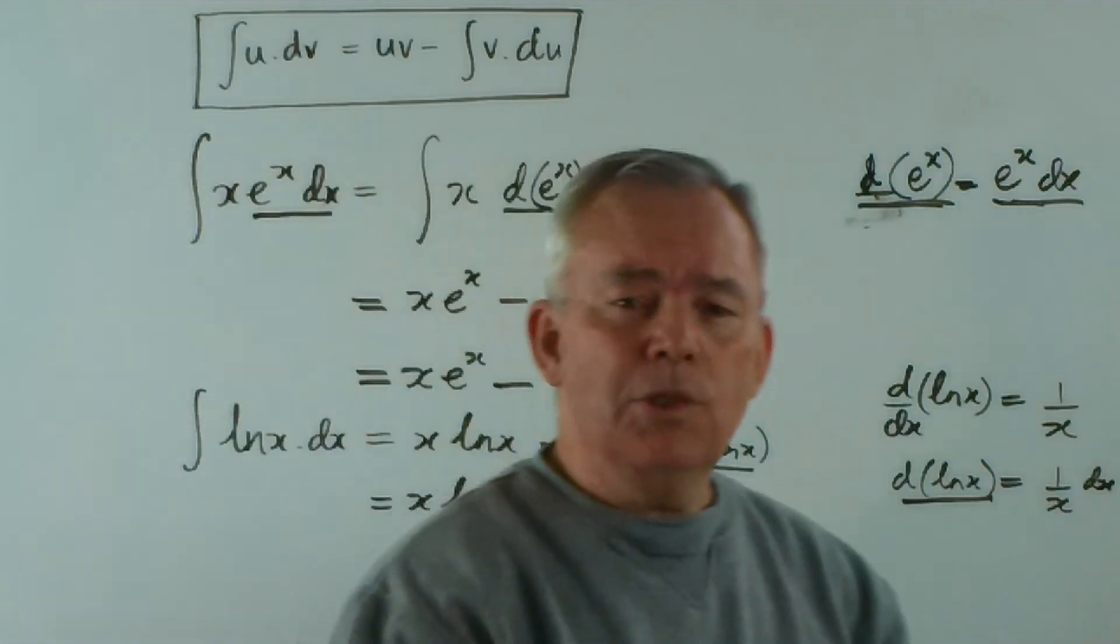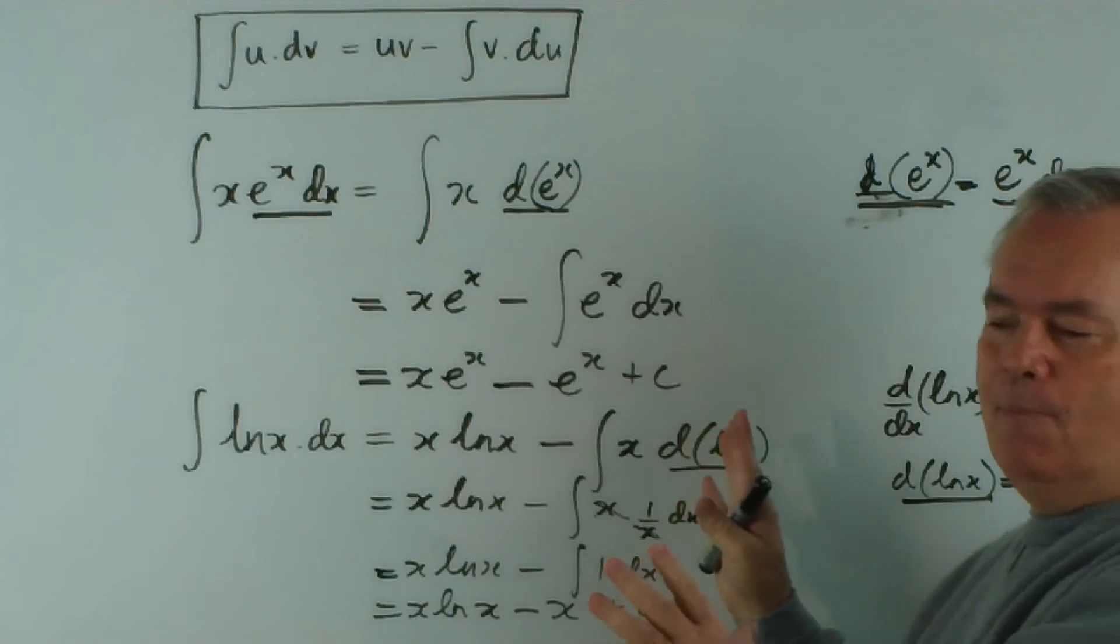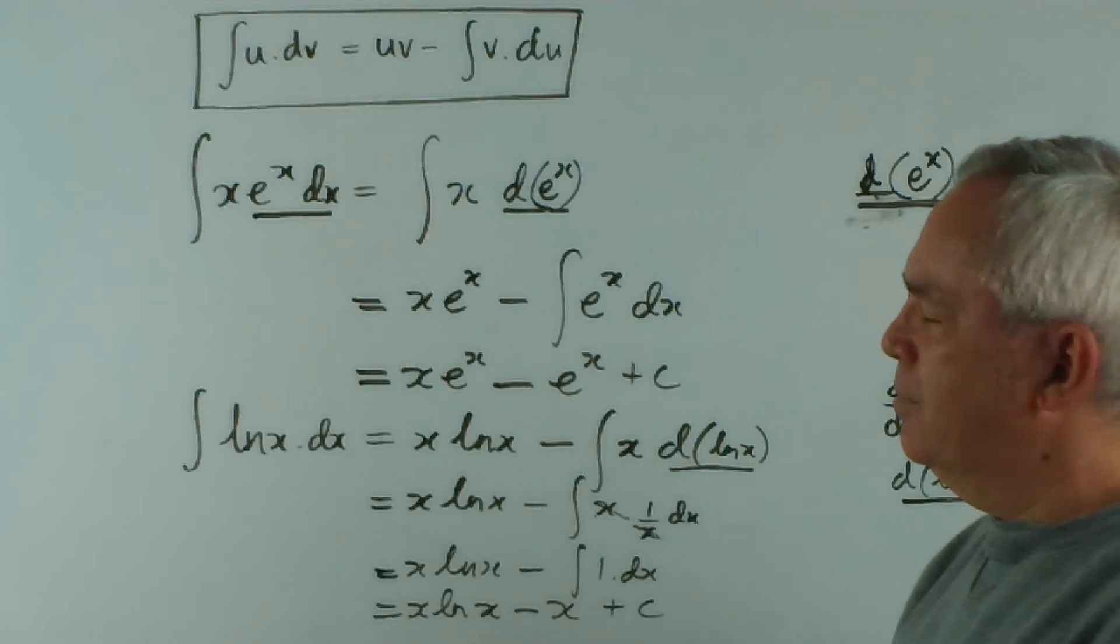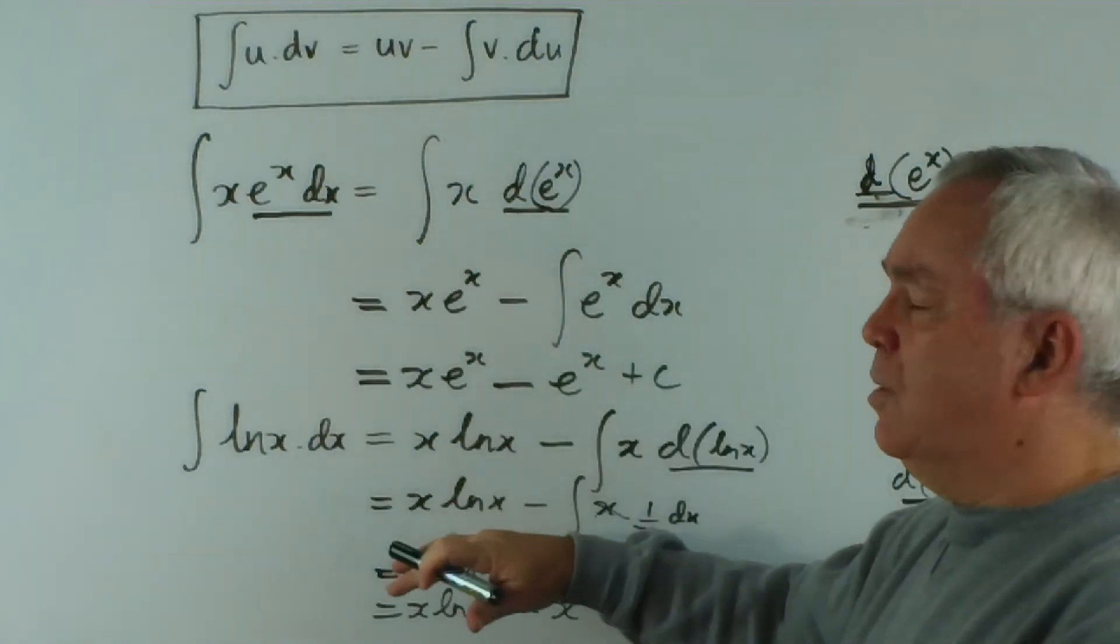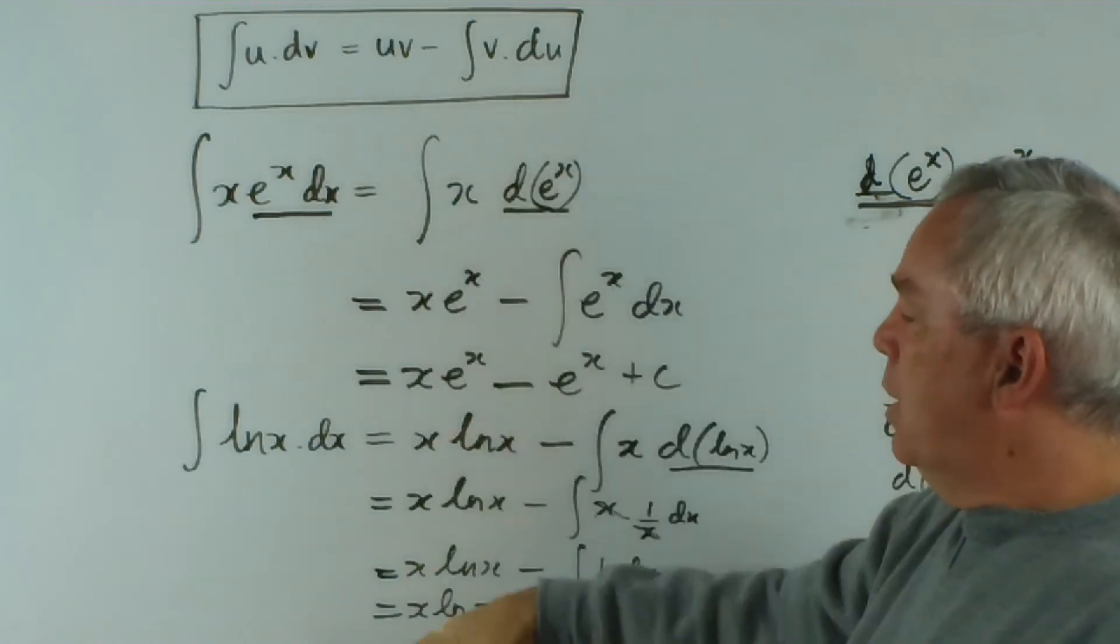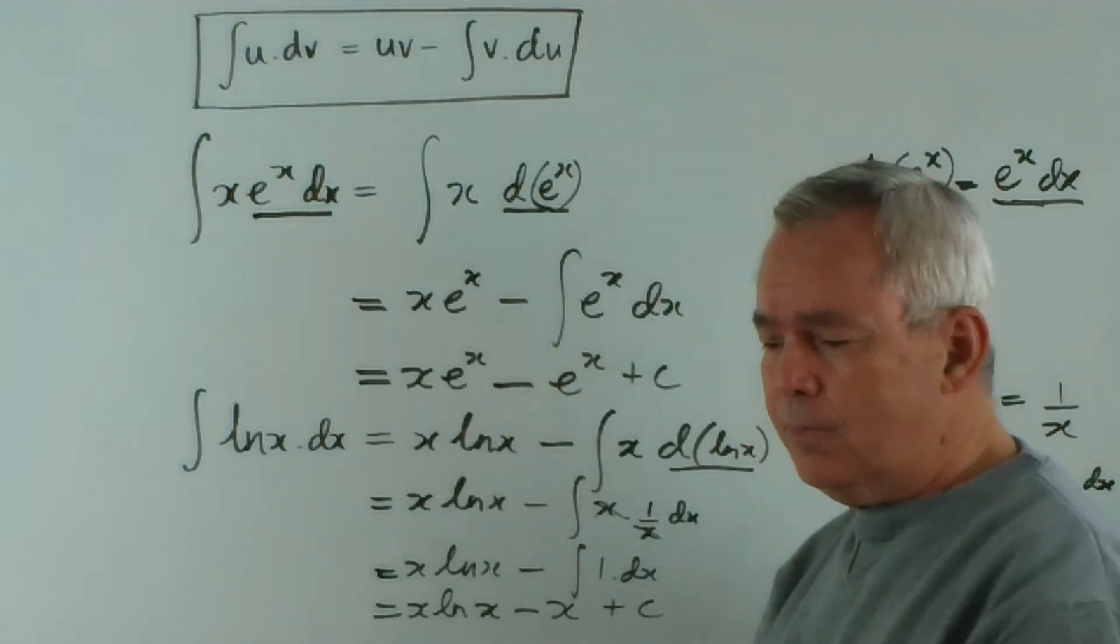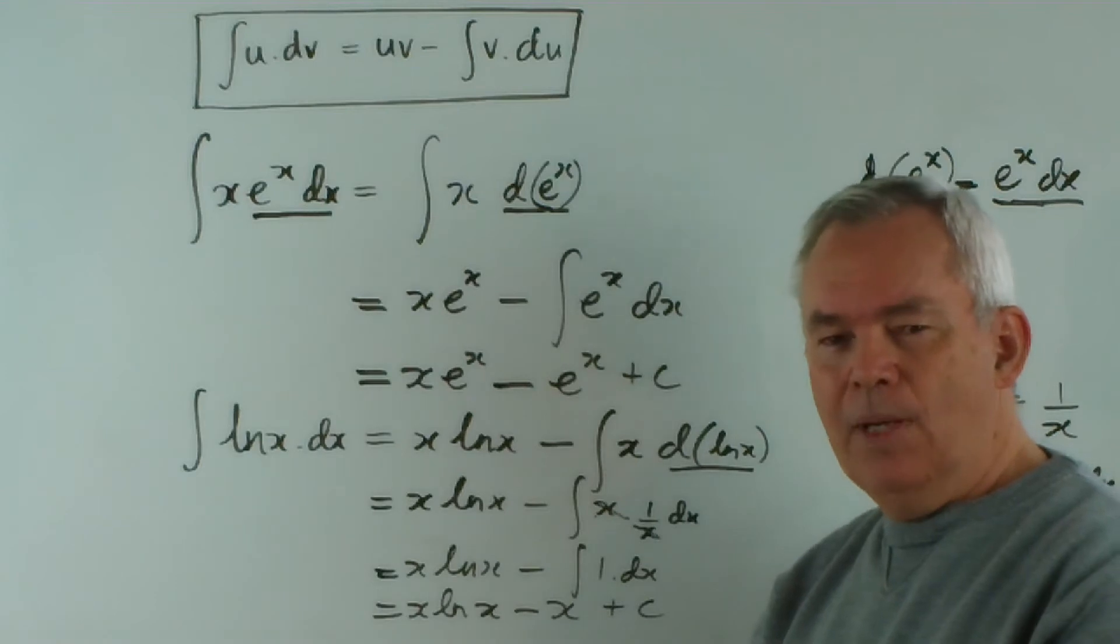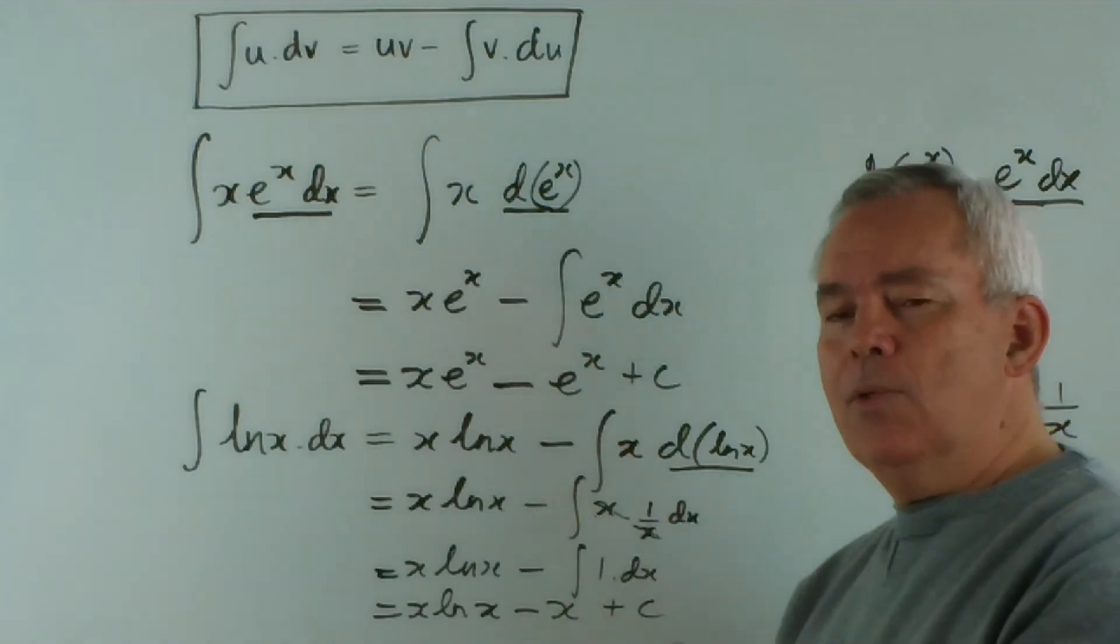I'm going to do one more to show you that sometimes it's not all as smooth sailing as this, but it can lead to something quite interesting. And I would like to show you that example. But I hope this is making sense. And you just need, as I say, to derive this a number of times, to be confident with it, and then to use it a number of times. And please, learn to set your work out nicely. It will help the flow and help you follow the structure. And that will protect you from making too many careless mistakes and from getting too confused. Let's have a look at this last example.